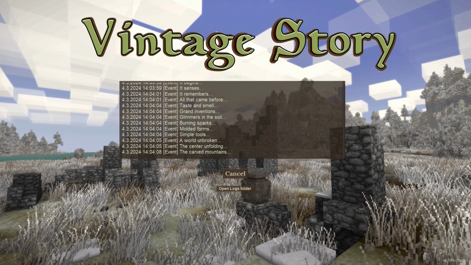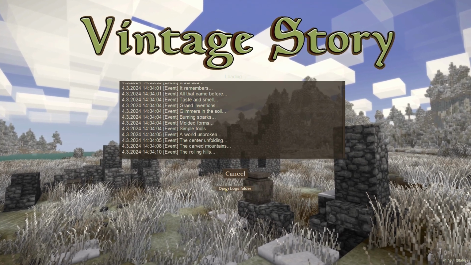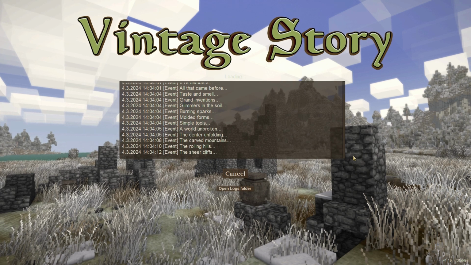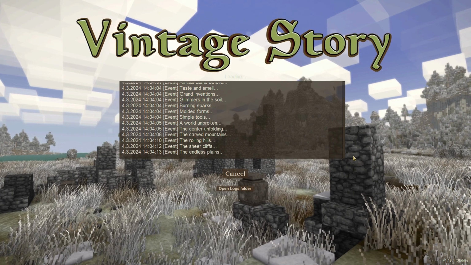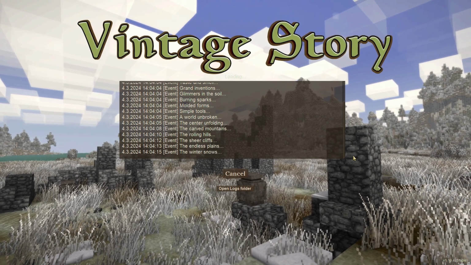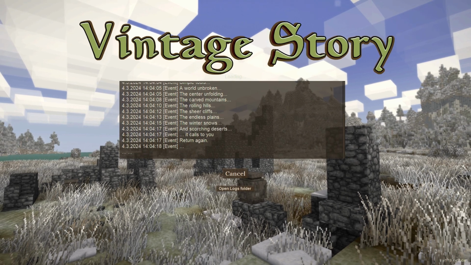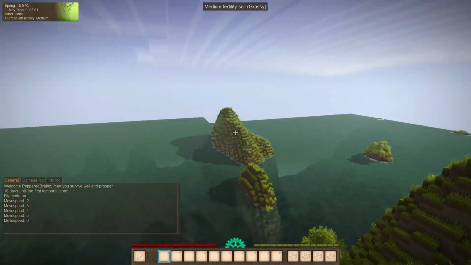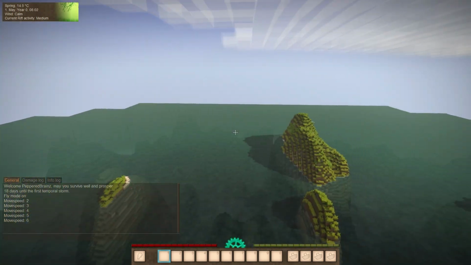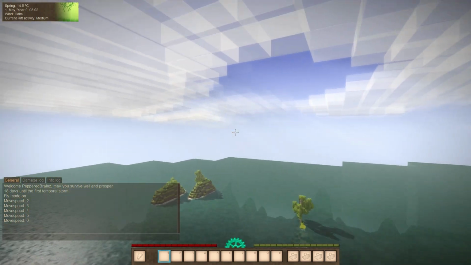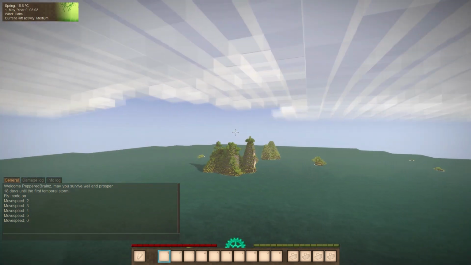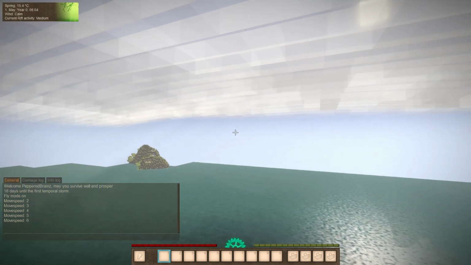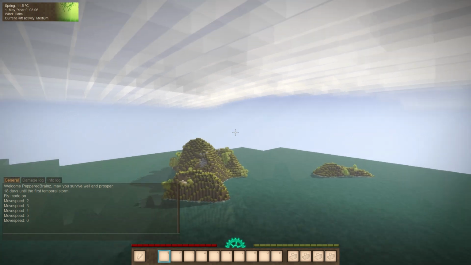I don't know why it does this, even in the documentation or on the mod page, the author says it's something weird with the way oceans work. Let me see if I can even find one.